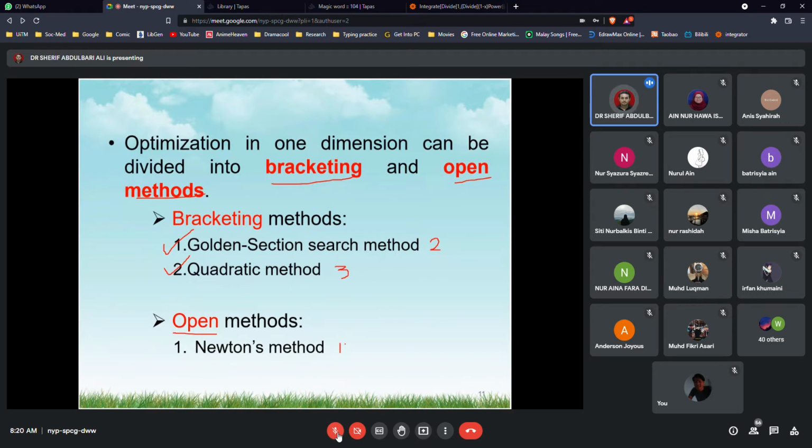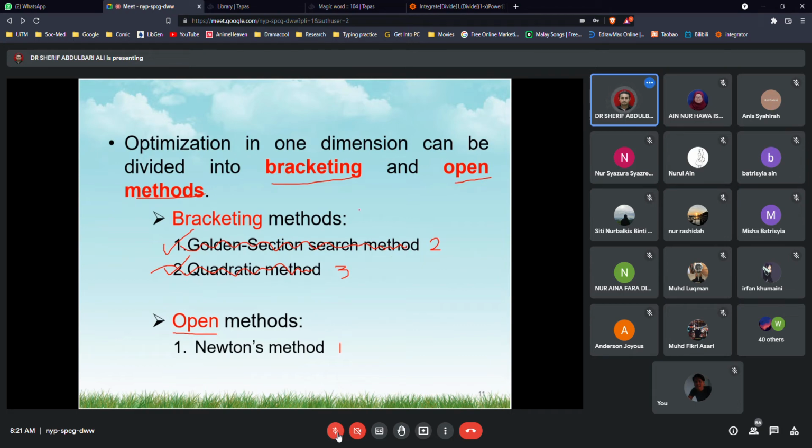If some of you still remember, the first time I started the course, I told you that the faculty is trying to apply something we call critical engineering thinking. So question number three in the final is considered the critical problem solving question. We are not going to ask you directly to choose which method to use. The question will not say, use golden section search to solve the optimization problem. The name of the method is not going to be given in the question. So you need to think about how you are going to choose the correct method to solve the question.